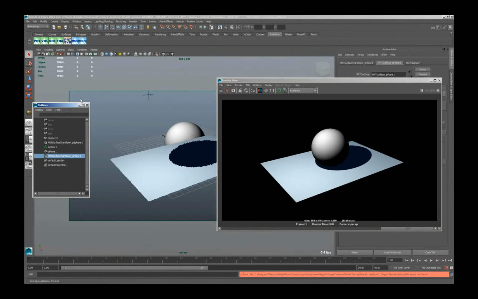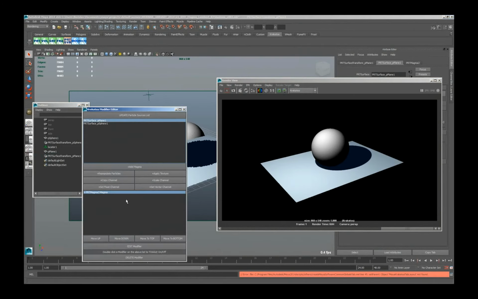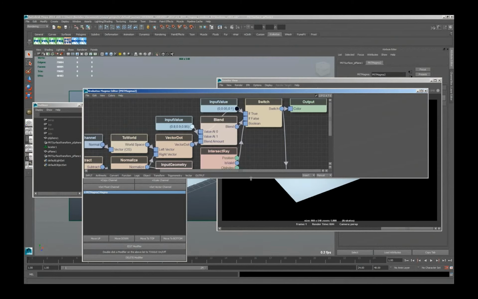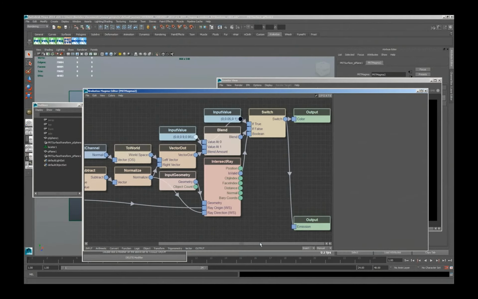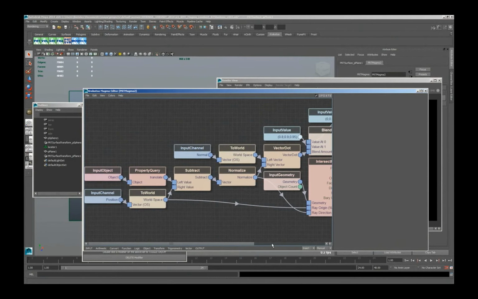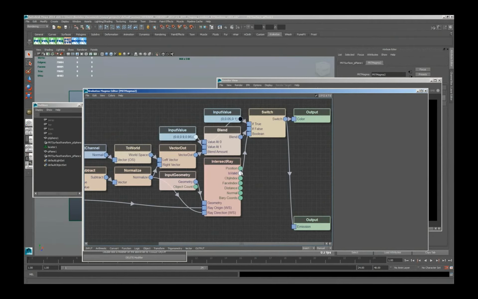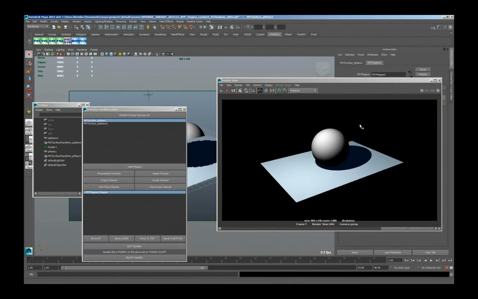So if I go to my plane and say, show me this modifier, you're going to see that in addition to what I did before with the calculations, I also have an intersect ray here, and that intersect ray says, is the intersection valid or not? If it's valid, that means I hit the sphere before reaching the light, and I'll use the shadow color. Otherwise, use the shading color that I produced. And I'm outputting it as emission and rendering with self-illuminated particles without any lights in the scene, and that's what it produces. So you can write your own renderer with Magma if you want, do your own custom shading.